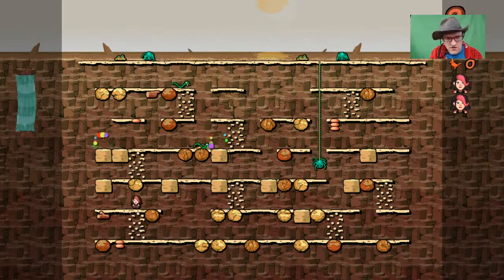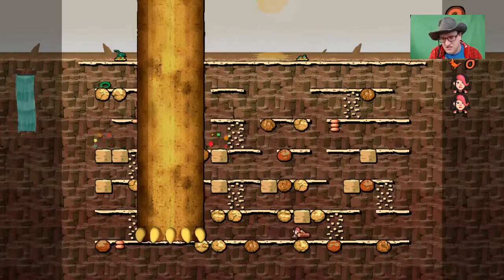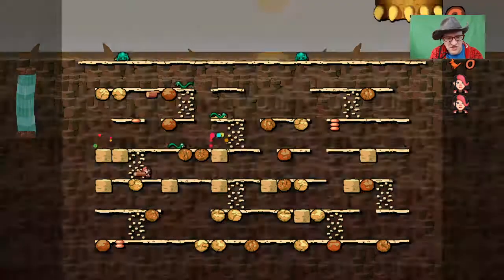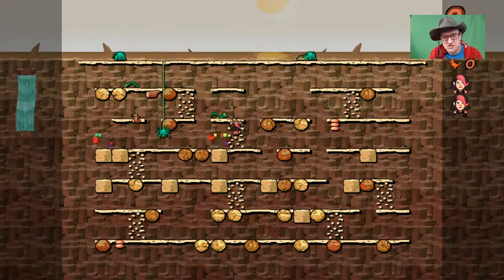Okay, so there's wood. Son of a... Come on, I only have two pieces of wood and one's at the very bottom of the screen. Yeah, you stomp over there. You mother... Oh, come on!